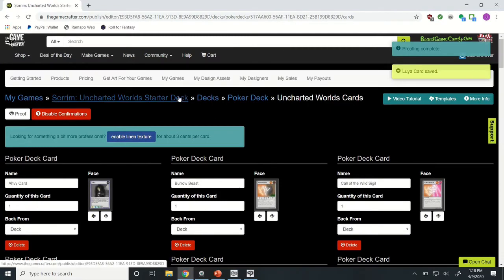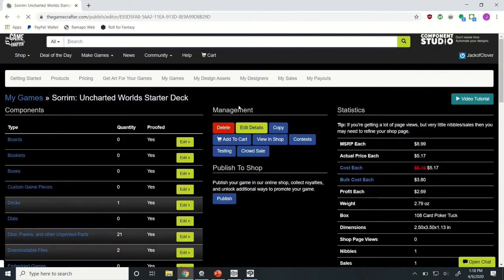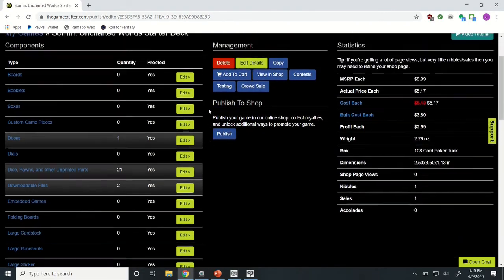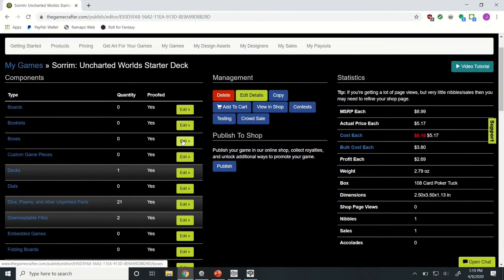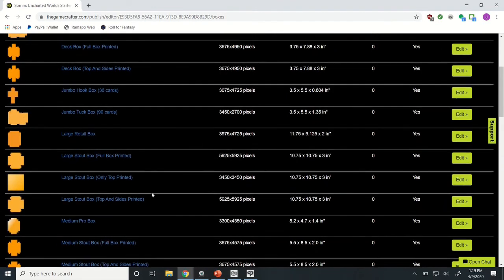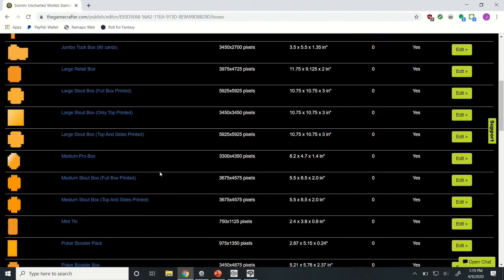Now, of course, there are other things you can do with this as well. One of the other big things you want to be doing is you're thinking to yourself, well, this is all nice, but I kind of want to make something like a box to put all of my games in. And that's a totally fair point. So anyways, we have the box for all of this stuff.